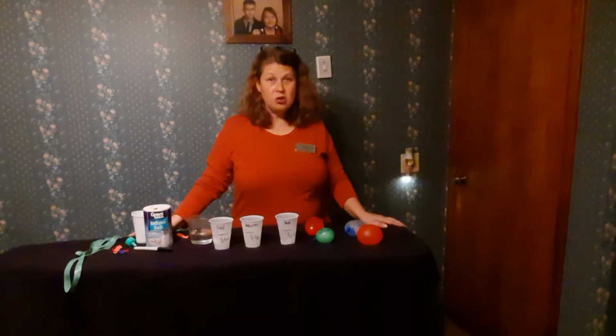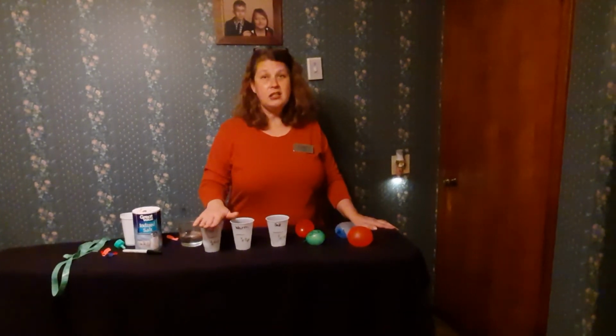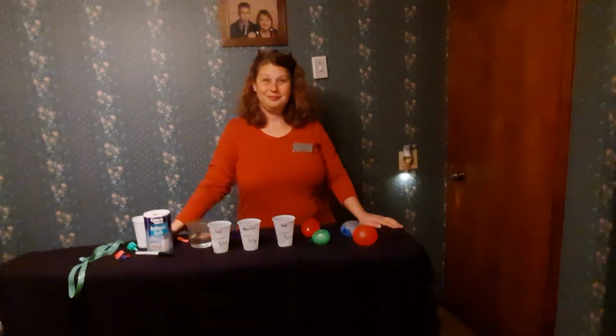You can even taste the water to see if it's changed in flavor. The only thing that we have added to this water is salt, and that's what you would normally use in food, so it is safe for you to taste this experiment.